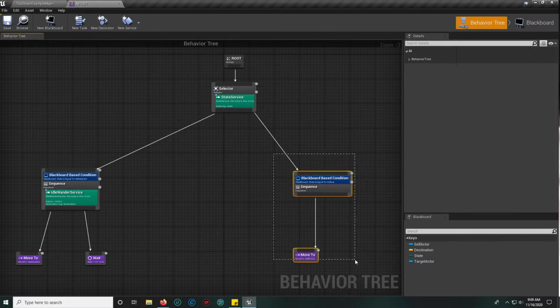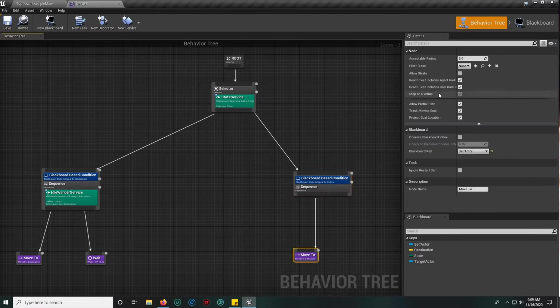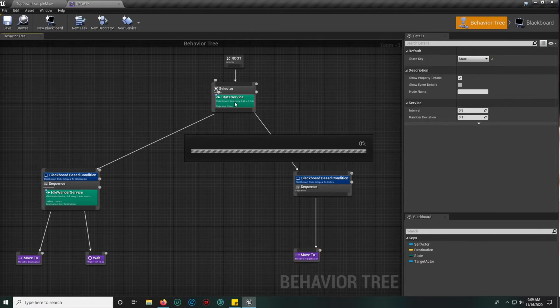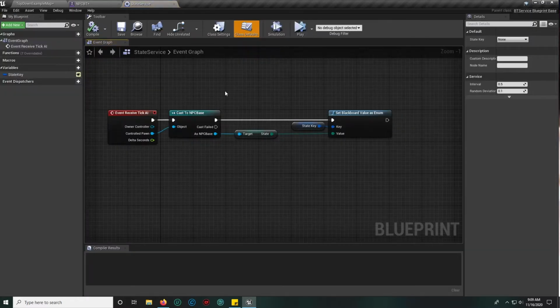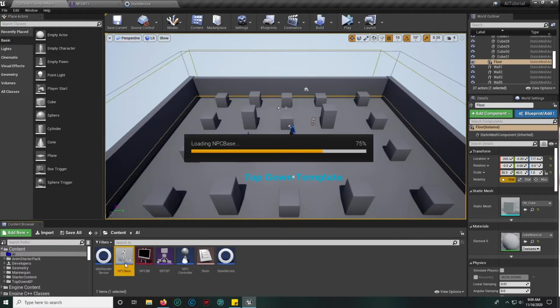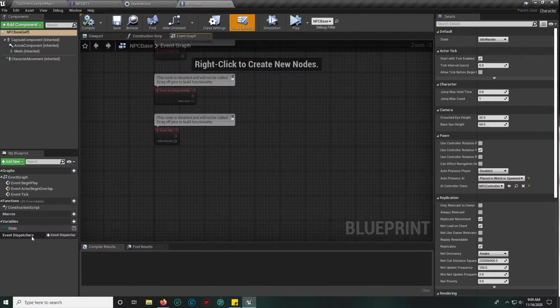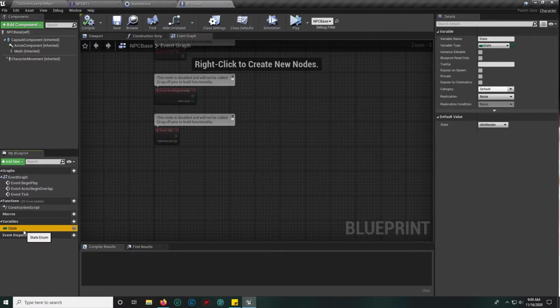Let's take a quick look at how this is set up. So how do we select our state? No, actually, instead of self actor, let's change that to target actor. And let's double click on our state server so we can see what we're actually doing here. We're just getting whatever state is in the NPC and passing it on as a blackboard key, which means that our character is actually what's deciding that, and essentially our NPC base is just defaulting to it. So there's really just nothing to it.